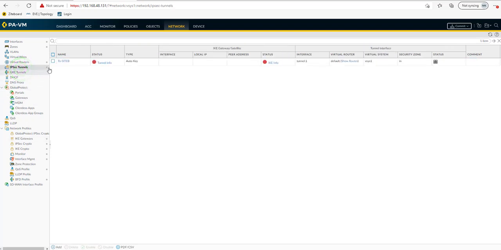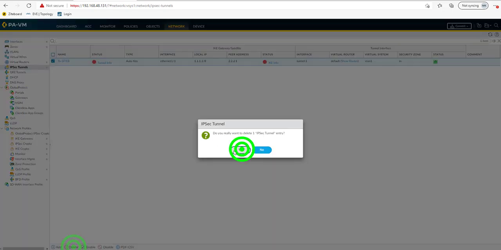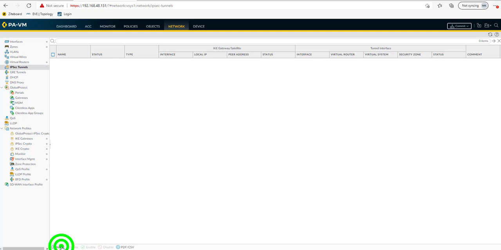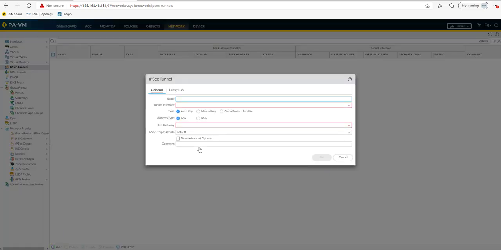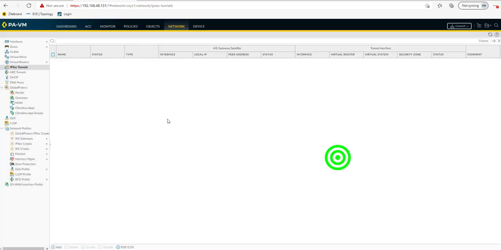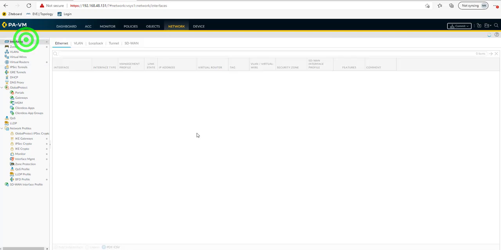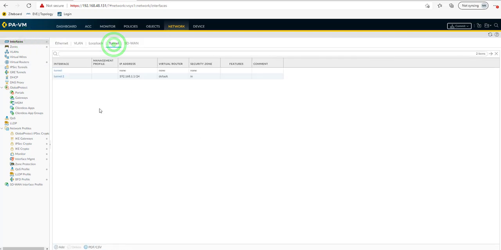Then the last piece of config that we need to do is configure IPsec crypto, right? So before configuring IPsec crypto, we need to go ahead and configure one tunnel IP.